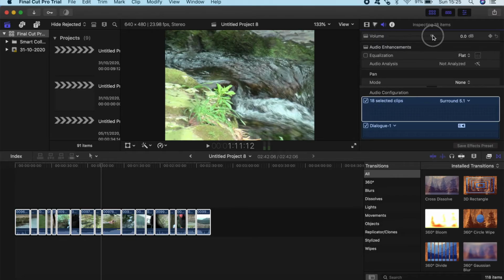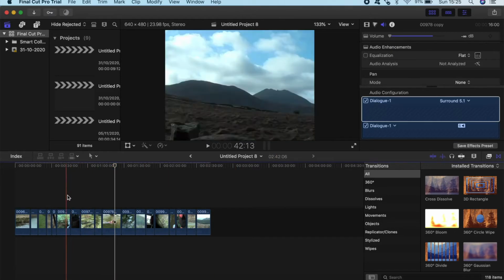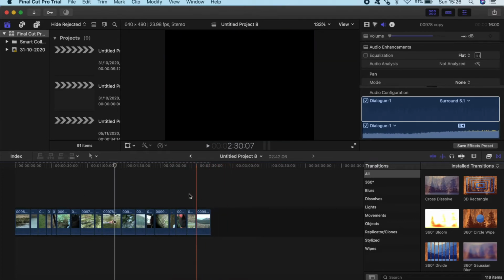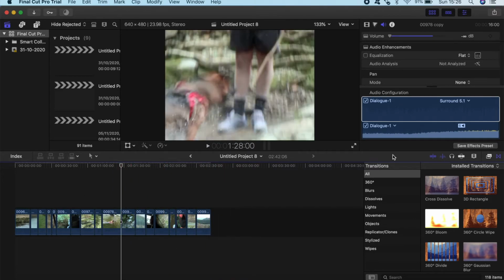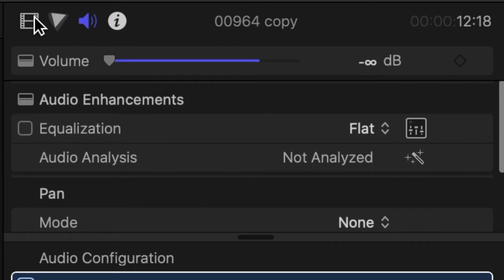Now that they're all in, we're going to start to add the effects to our videos. Don't worry about adding every single effect to every separate video. I'll show you how to do that later. For now, add all the effects to the first video in the timeline. Go to the Installed Effects section and type in Gaussian. Turn the amount down to 2.